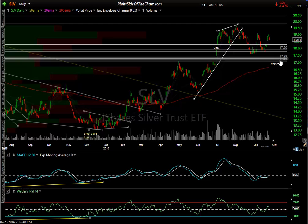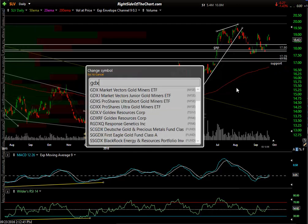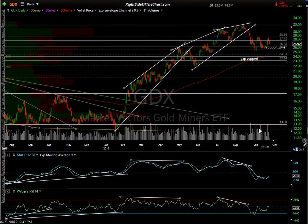But again, we'll just have to see how the intraday and the daily charts look if and when we get there. All right, GDX. You can see, same story. It's frustrating if you're depending on your patience level. I've got all the patience in the world. I've done this long enough, and these little rips and back and forth don't bother me, especially since I'm short NUGT. I'll take it. The decay works in my favor. If you're long NUGT or long DUST, the decay is working against you as you have this back and forth choppy price action.